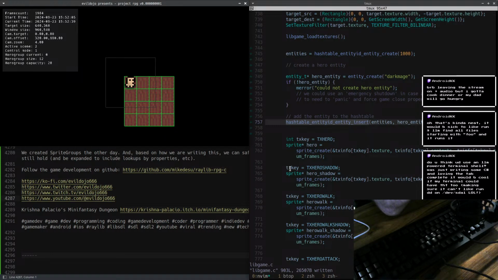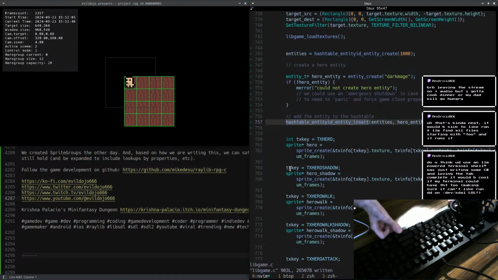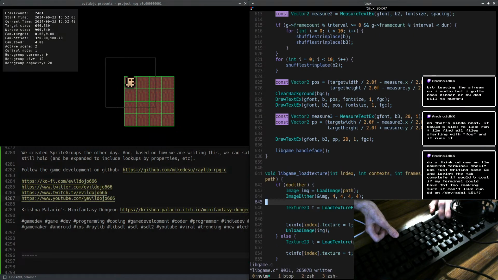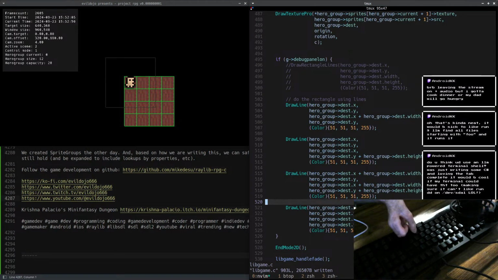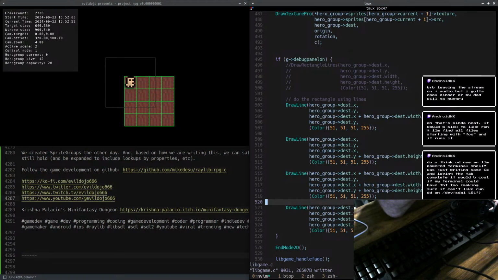So I'm assuming this works because it's not crashing, but if we wanted to be really sure, we should write a little check function that we can hit with our keyboard.